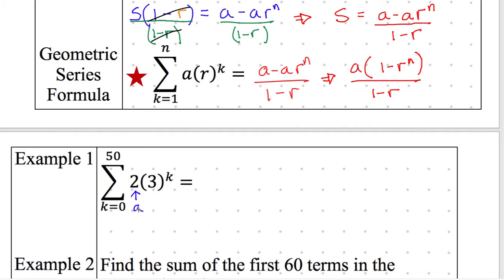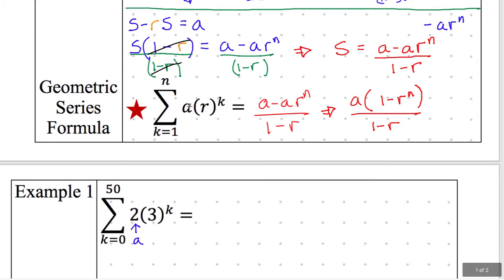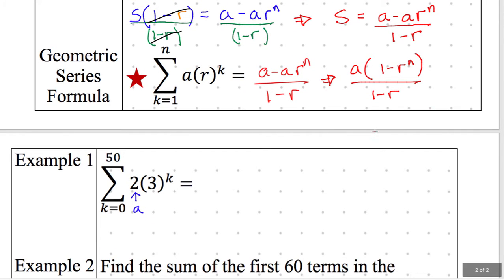All right, so this first term is a because it matches with our formula. See how these two things look the same? That's a, therefore that 2 is a. We're good? All right, well, how many n's do I have? Let's find n. How many terms do I have? Is it 49, 50, or 51? It is indeed 51 because we include the 0. So if I was going from 1 to 50, the first term is index 1, the second term is 2, and you go all the way up to 50. So from 1 to 50 is 50, but now I'm going backwards, so I have to include 0 in addition, so I have 51. So n equals 51.